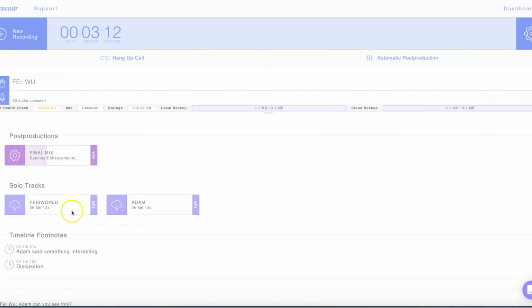Meanwhile, while this is processing, as you can see on the screen, I have my tracks available to download right away. And I like this because when I talk to guests, I really don't want them to have another follow-up to send me their tracks. And it's all already available to me as a host. But the only thing, as you can see here, the solo tracks are MP3s only. So I think that is one of the gotchas of Zencastr, which is oftentimes MP3s are enough for interview type of format, or if you're running a meeting, I think MP3s are sufficient.